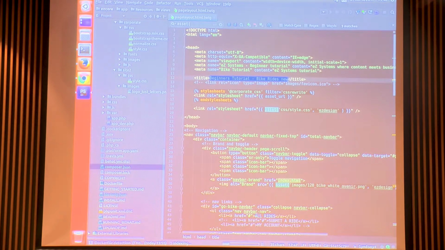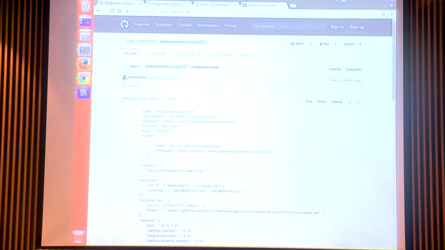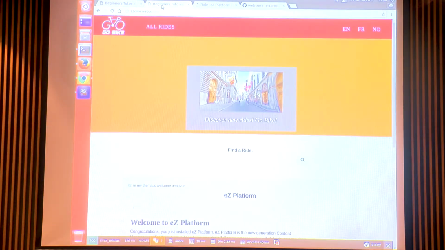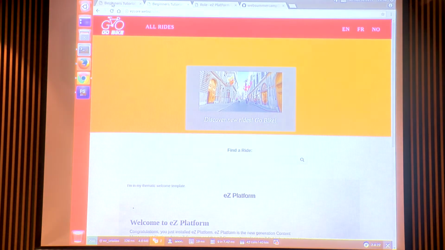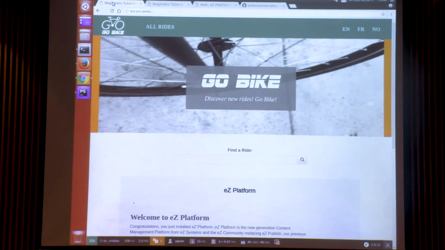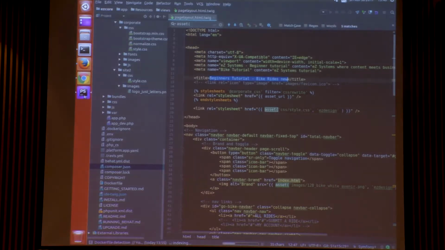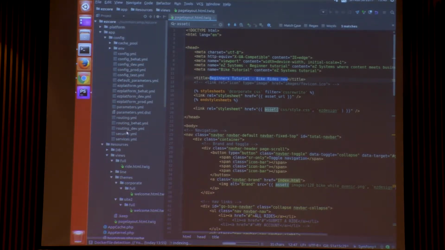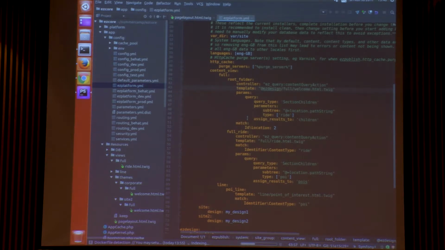So it's the same for our two siteaccesses. If we have a look, it's here, right? Beginner's tutorial, bikes ride new. But we want it different for the two different siteaccesses. So let's say we want a new variable called website title. So where is it? eZ Platform. So open your ezplatform.yaml, please.